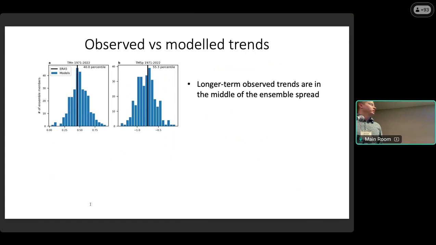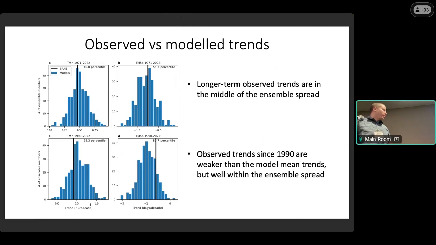So here, we're comparing the magnitude of the observed trends in black to the distribution from these 300 realizations, starting with the long-term trends from 1971. We see the observations fit right in the middle of the distribution. The bottom plot is showing the observed trends since 1990, so the shorter-term trends. We see that the observed trends are within the model distribution, although they're slightly shifted from the mean of the ensemble. About 30% of the ensemble members show weaker trends for this TNN metric, for example. The magnitude of these observed trends over the shorter period is the same as the magnitude of the longer-term trends, and they're quite a bit larger than the global mean temperature trend, as well as the winter mean temperature trend. So there's some evidence for some reduction of variability, which has been previously pointed out.